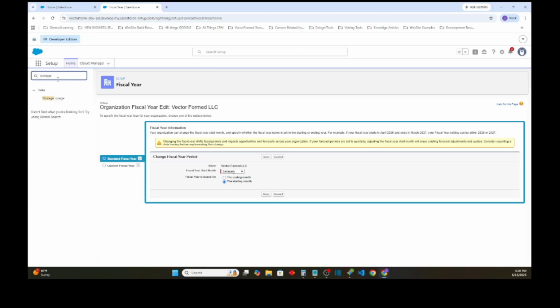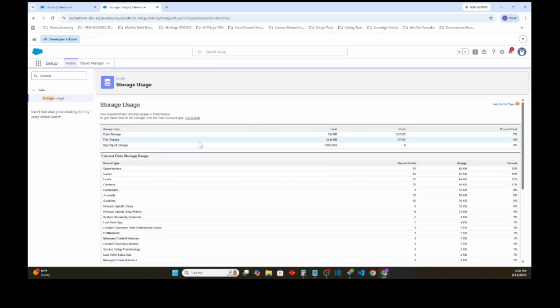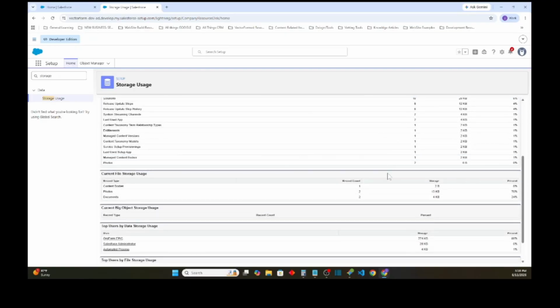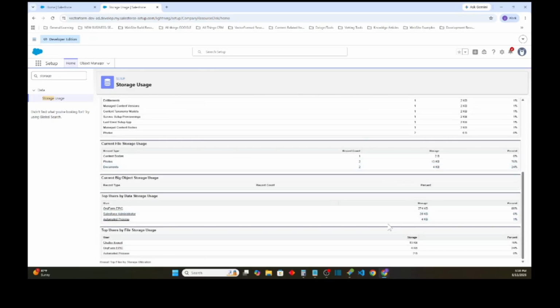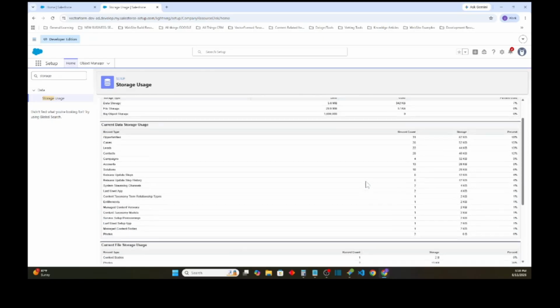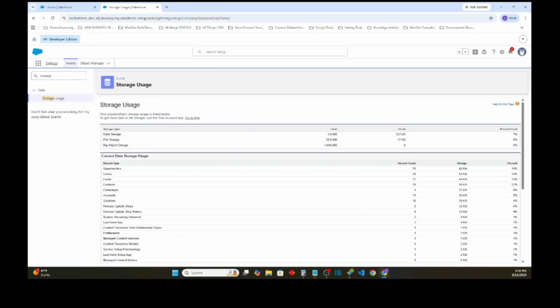Next, we're going to take a look at your data storage. Here, you're going to be able to see what your total usage of the allotted system is. You'll be able to see what it looks like for all your standard objects and see how much file space you're leveraging with what Salesforce has allocated. So Salesforce will offer some additional storage in the event that you run over, but it can be rather costly for your organization.